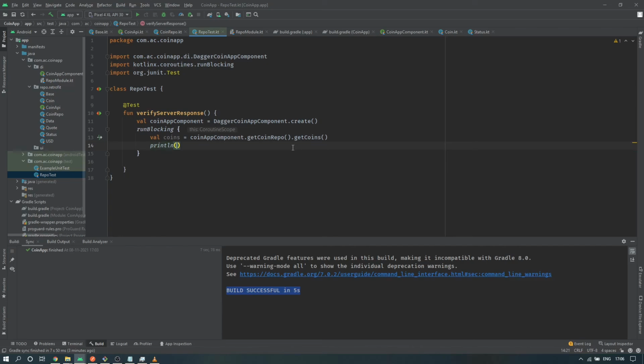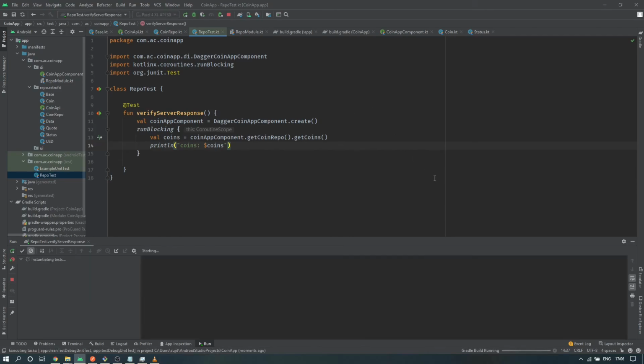That's the beauty of this MVVM architecture and the dependency injection. They are not specific to Android. So let's print these coins, and run and see if it downloads and prints.